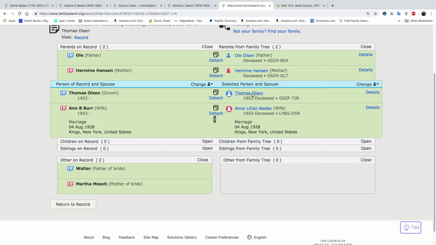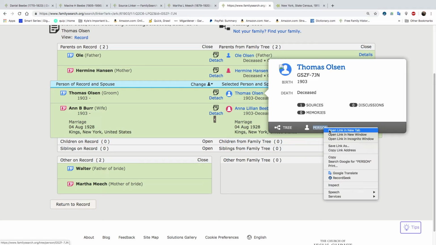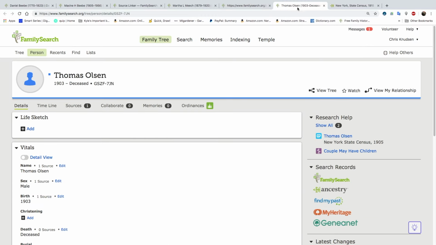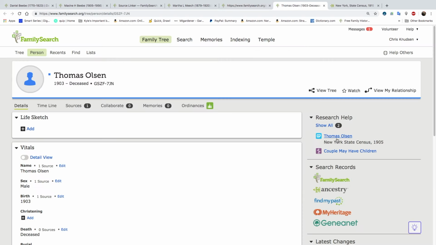Okay, so now, to make sure that Thomas doesn't already exist on the tree, and that we haven't just added a duplicate, let's find a census record with Thomas and his parents. So since Thomas was born in 1903, I'm going to right-click on that, open him in a new link. He should be in a census with his parents in 1910, or we can just take this 1905. So let's just check again. Parents are, mom is Hermine. Let's see what this says.